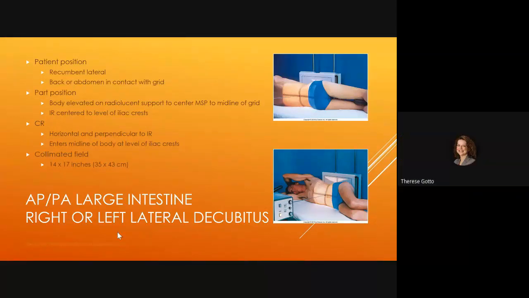On a sponge, if you think that would be better, your IR is going to be centered at the iliac crests. No angle, horizontal at the midline. Remember on the midline, you have to make sure that you're really, truly midline. Don't go too high, so that you see the light field here. That's not what's important. You need to be centered to the midline for your patient so that it's centered correctly on your IR.